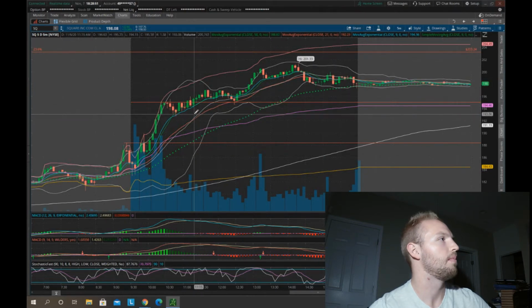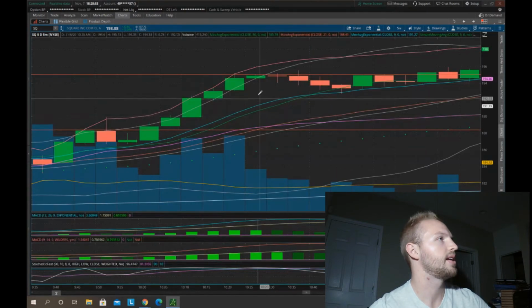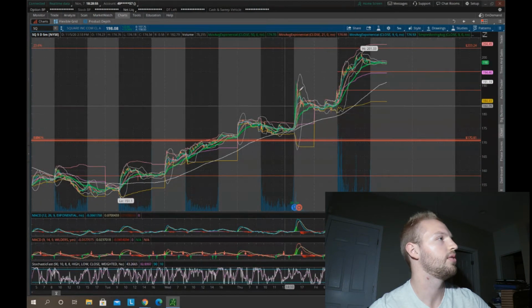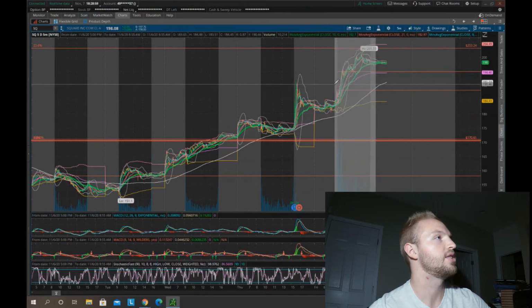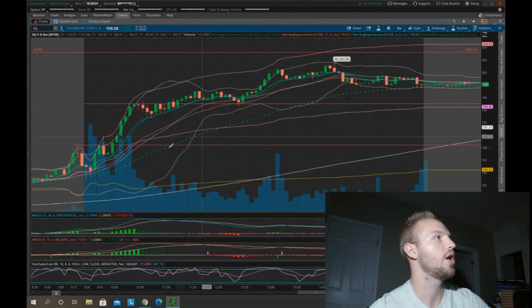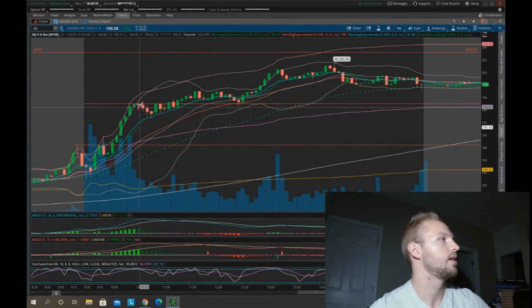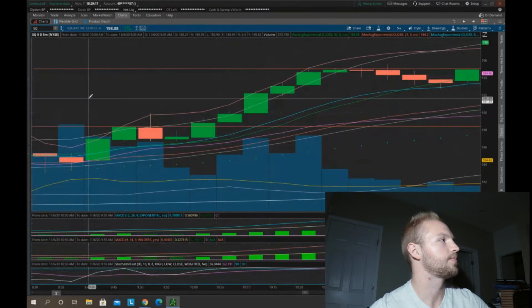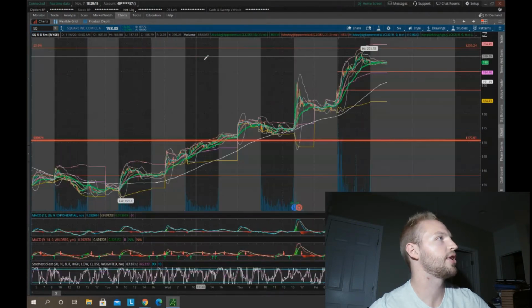So maybe I would sell there, I would take profit, or I would hold for more risk. Now we know, obviously, looking at this chart, that we continue to trend up that day and actually hit 201. But again, we don't know that in the moment, okay? And look, indeed, we did pull back here after we hit 195. So I might take my profit there once we hit resistance. And that's how you're going to use the charts on a scalp.